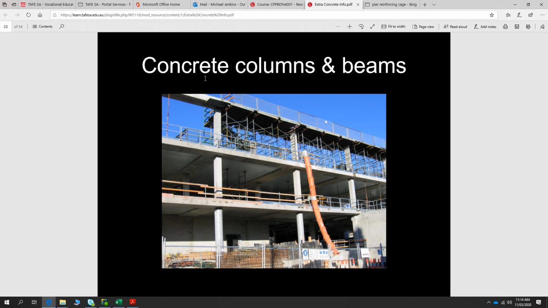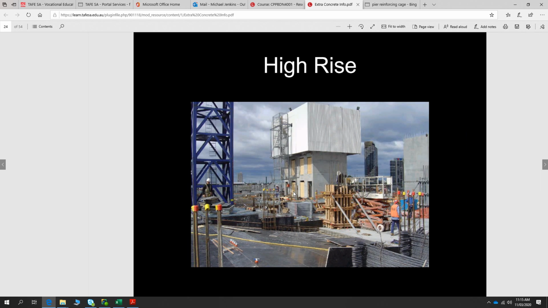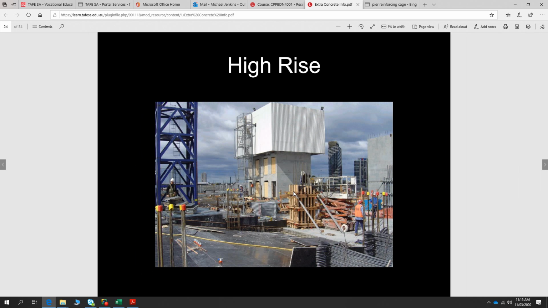I didn't study architecture myself, but it was sort of a revolution in building to move away from walls and enable large open spaces by the introduction of columns and elements that span between columns. And that's essentially what we see in this building here. Concrete is used extensively in high-rise construction because it can be pumped into place and formed into place.